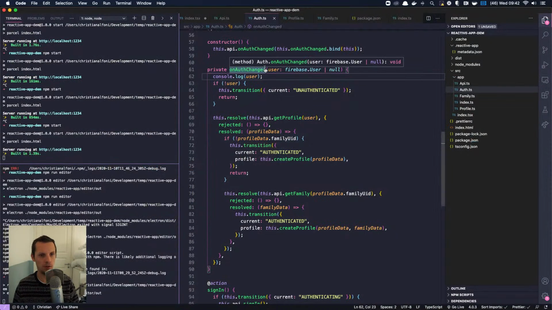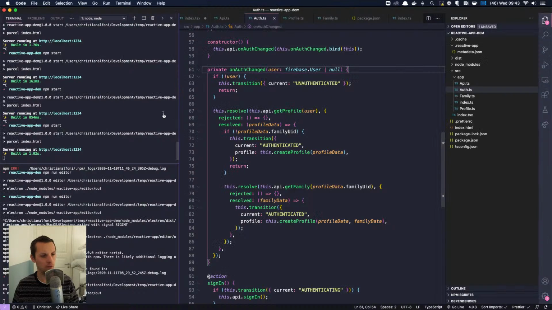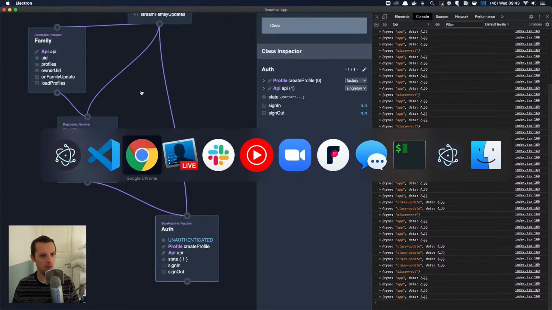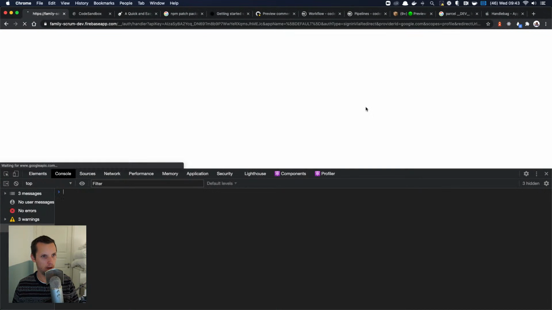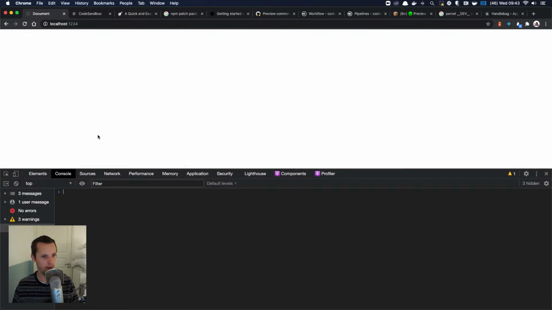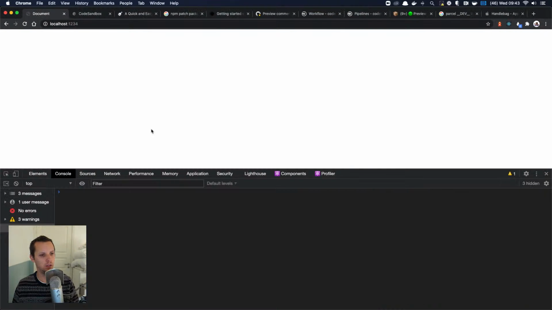Why don't I have a user? There we go. It redirects back, but I'm unauthenticated. What the hell? Why is it saying that? I'm signing in.